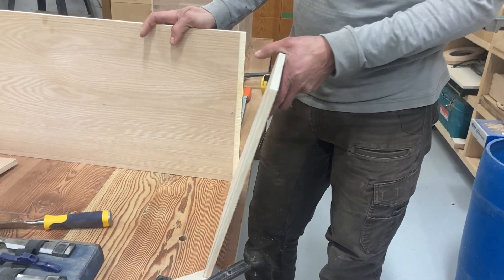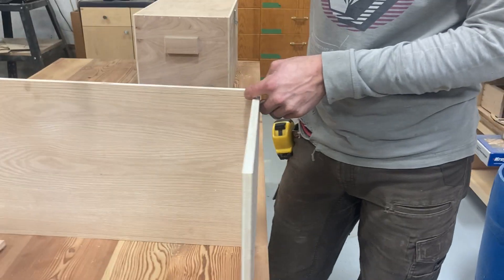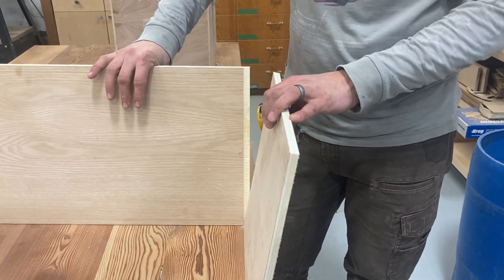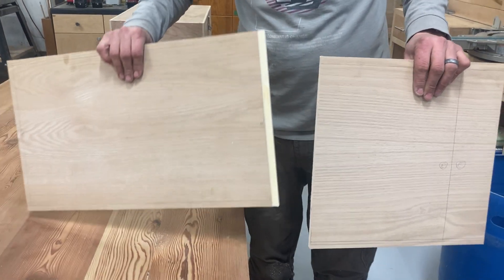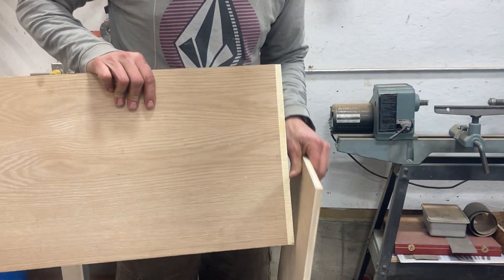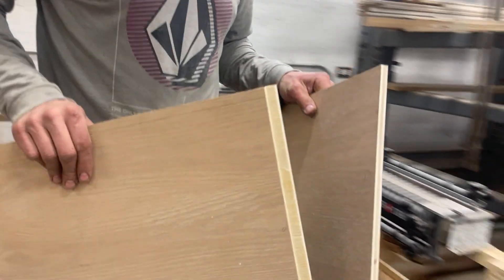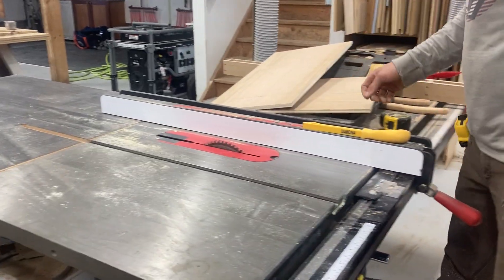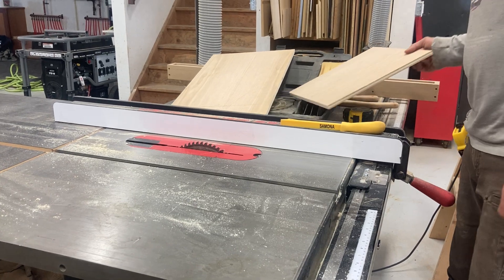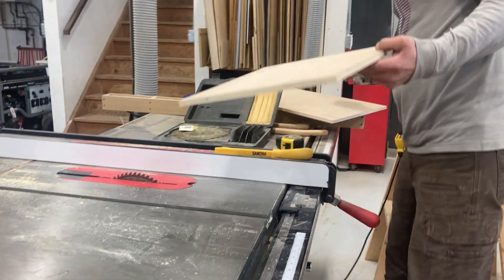Going from simplest to better ways to cut a rabbet with better tools — the next one on the list would be to utilize the table saw. Notice the first rabbet I cut I did on the short side of the piece — I didn't want to do that difficult hand method on the long side. So now we can set up on the table saw. Whenever I set up a table saw, I always set the depth first — it's easier to set the depth and have that ready to go.